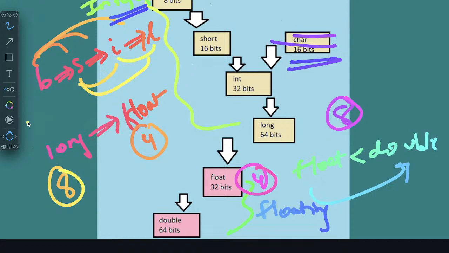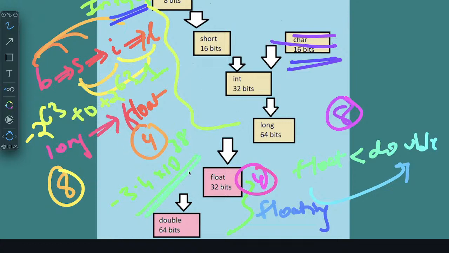For long it was minus 2 power 63 to 2 power 63 minus 1, but for float it was something around minus 3.4 into 10 to the power 38, I guess. If you want to see the range, we can refer to the chart that we discussed in our previous session.